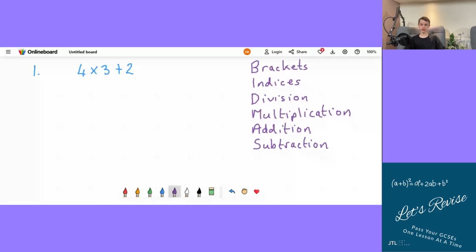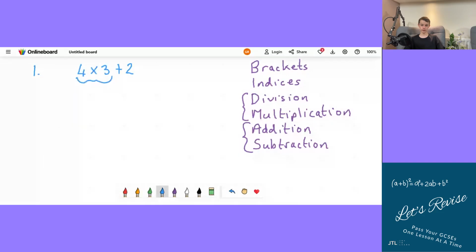By the way, division and multiplication can be done at the same time. That is something that many students trip up on. They think that you have to do division then multiplication. But you don't. They are interchangeable and you can do them at the same time. And it's the same with addition and subtraction. You can do them at the same time. Order doesn't matter. Now, try and solve question number 1 using this method. I say it's a method, but you know what I mean.